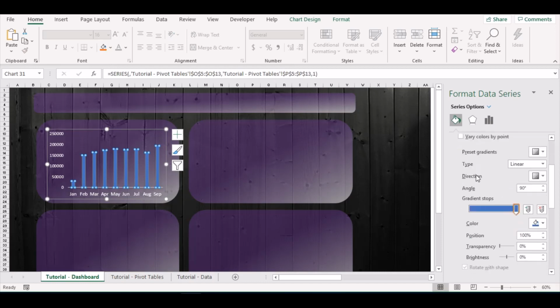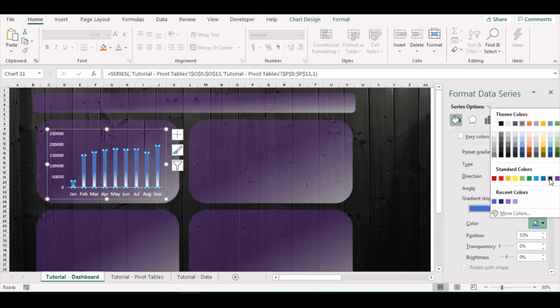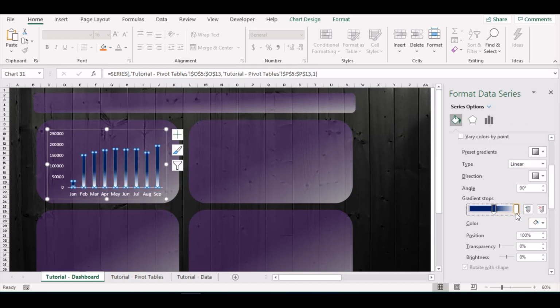Go to gradient color, we have two colors appearing, select it, then change the color to blue. We have another one is white. Okay, blue position would be around, that looks good. Okay, transparency should be set at 70%. That's great.